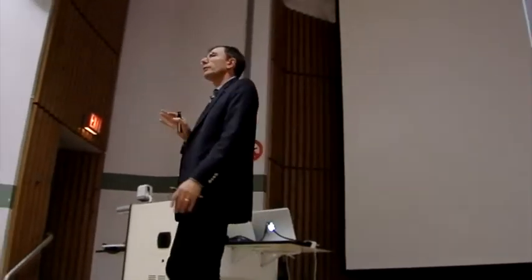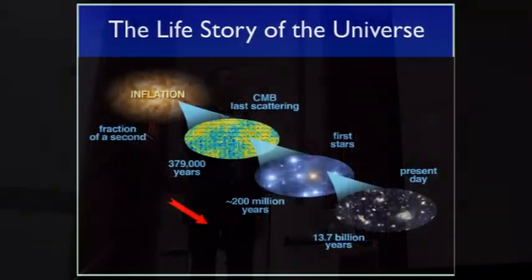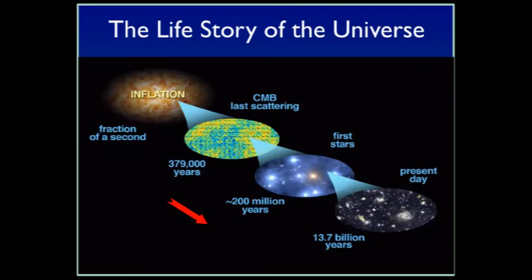So, let me tell you a little bit about the life story of the universe. This is a life story which is not an invention, but really a set of well observed images and measurements which we can do today. What we can do today is see a very clear sequence of events happening from going back almost 14 billion years. From the present days where we see galaxies made of stars and clusters of galaxies, hundreds of billions of them arranged in very particular ways. Going back with the largest telescopes, we see almost to the point of the first forming galaxies and in the next five years we should be able to see the first forming stars.